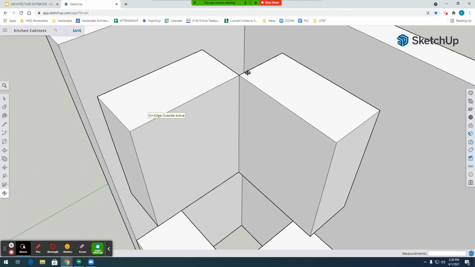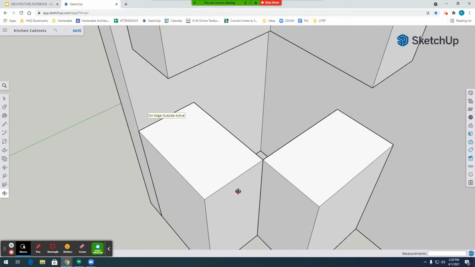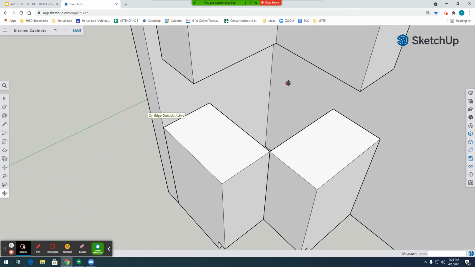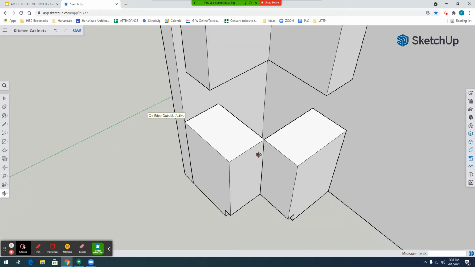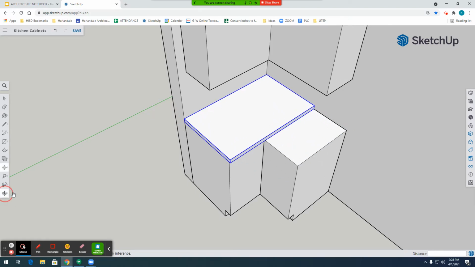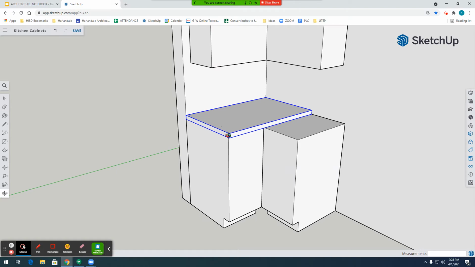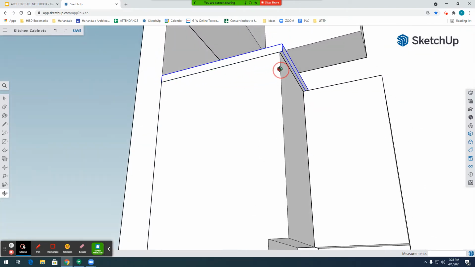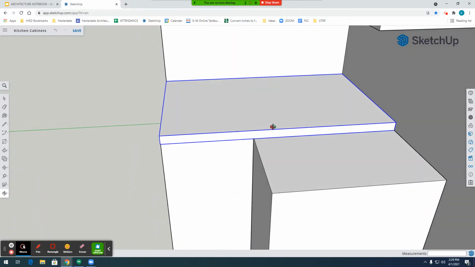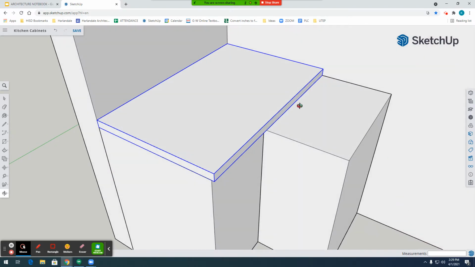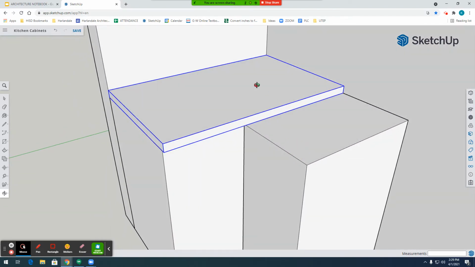And same thing for the upper cabinets. Copy and paste one, rotate it, just put it right along it. And again, it doesn't have to be the same size, whatever you would want your kitchen to look like. And then, so you don't see this weird gap, you would just copy and paste the countertop on it to fit. And all I did was push and pull to make this fit, and I could see my overhang.